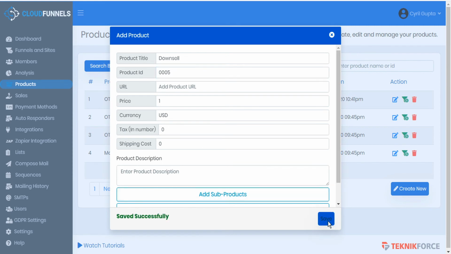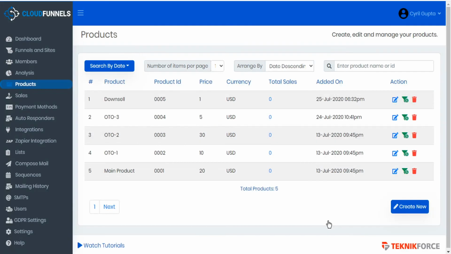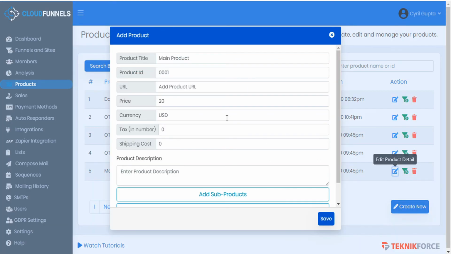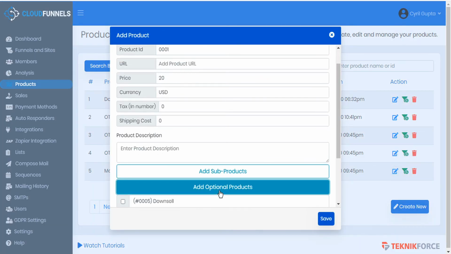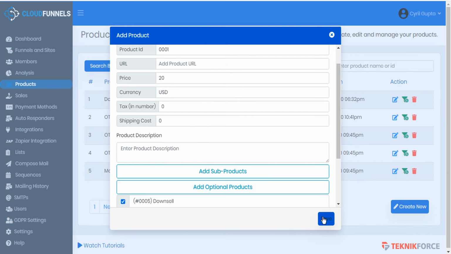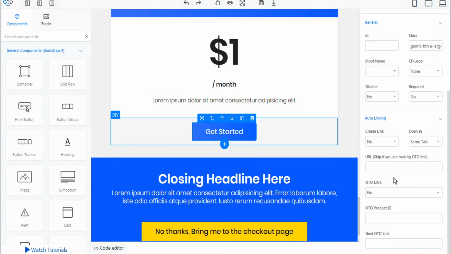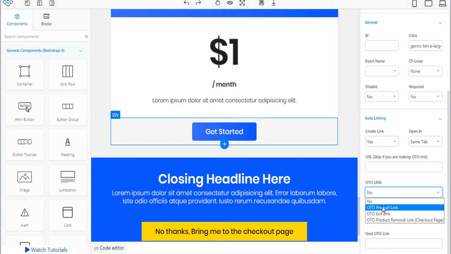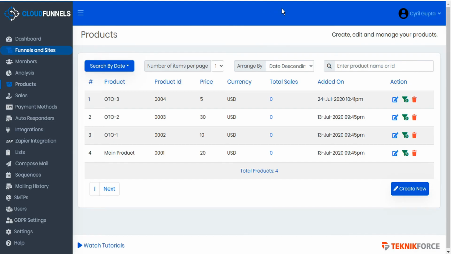And save that. Then under main product, we will add that as an optional product and save. Now we can go back to our page editor and create the auto link here. Yes, same tab, OTO link, product ID 0005. And then we can head back to Cloudfunnels.